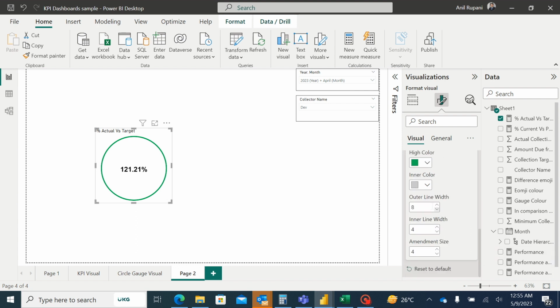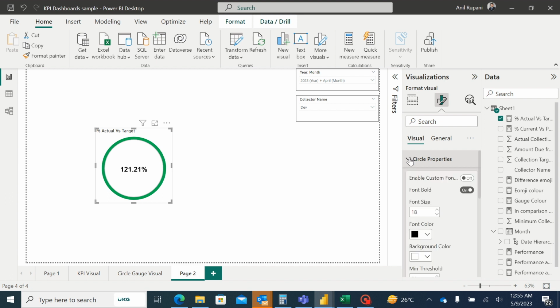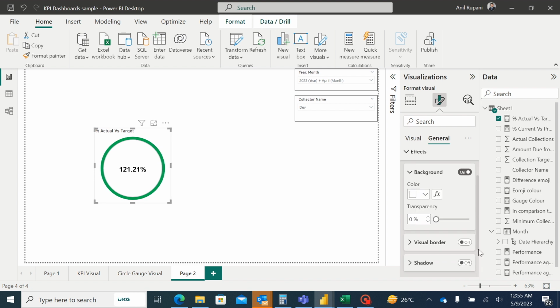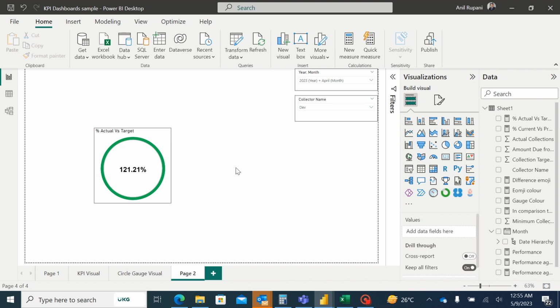I would increase the width of the circle, increase both outer line and inner line to 20. And I would also add the border for this chart. Done. Similarly, I would create another circle gauge visual for current versus prior month.